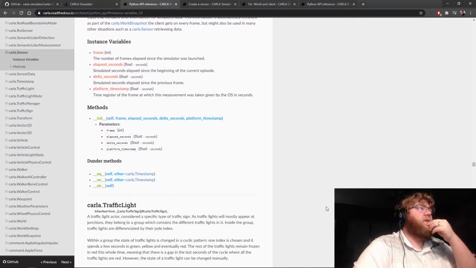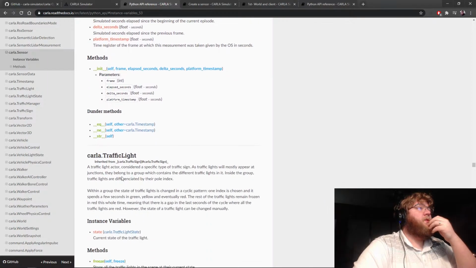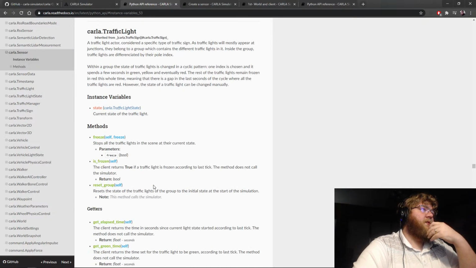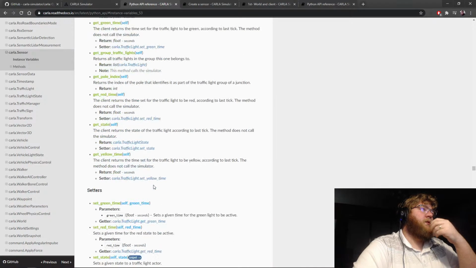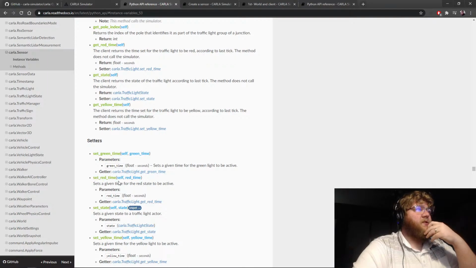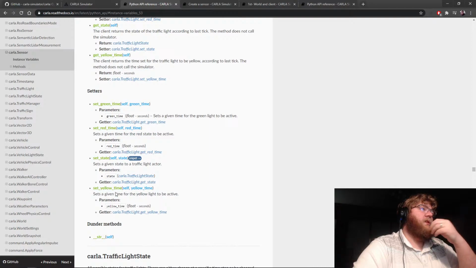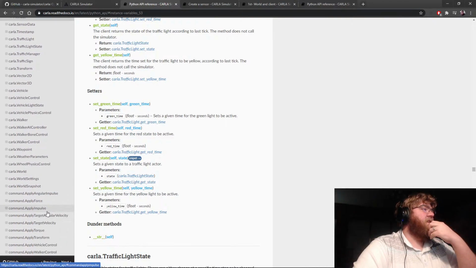Let's see here. Traffic light, that's cool. I wonder if I can control the traffic lights. That would be setter. Yep, set green time, set red time, set state. That's what I would want to do. Set yellow time. Okay. Cool.